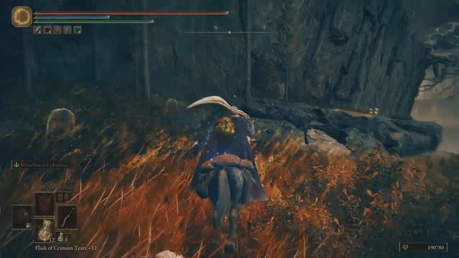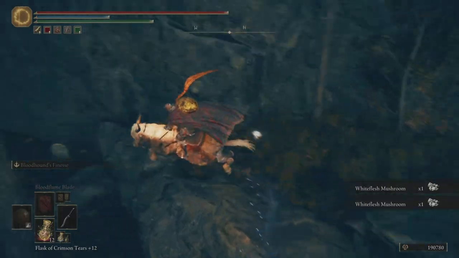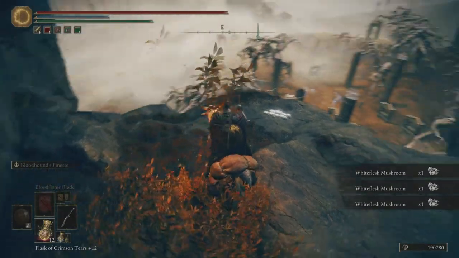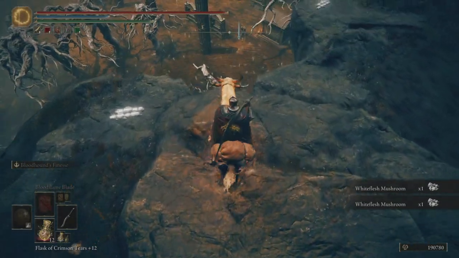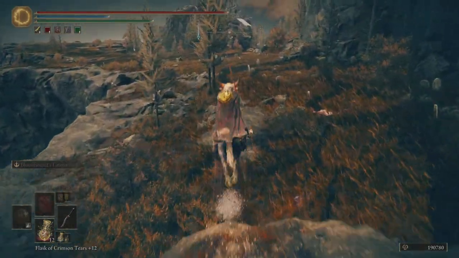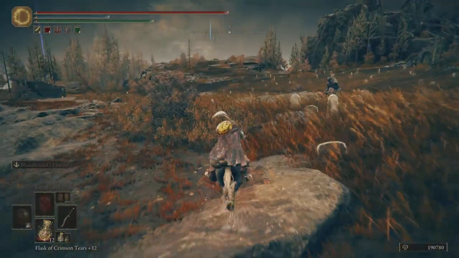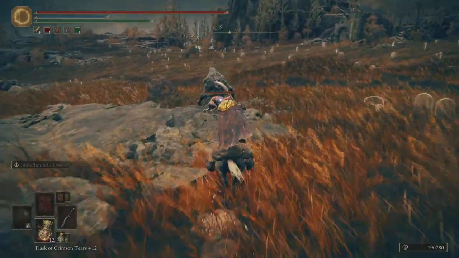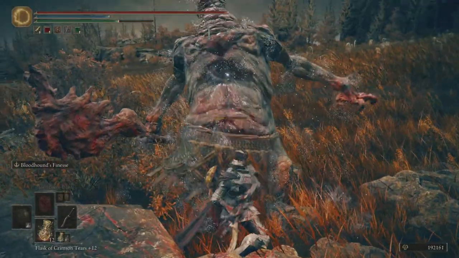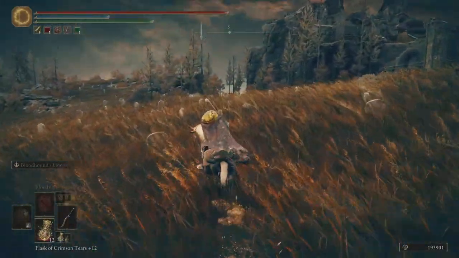Like, I'd rather take the dog out first than the giant. That's how much I don't like those dogs. A lot of mushrooms. Holy crap. Yeah, okay, we've been there. That's where the mausoleum or whatever is. Where did you guys come from? So many giants with dogs.